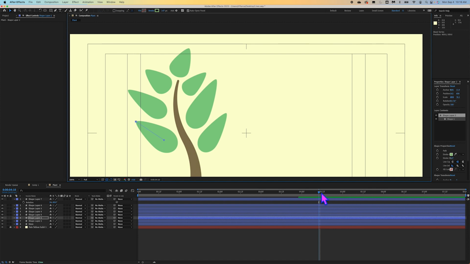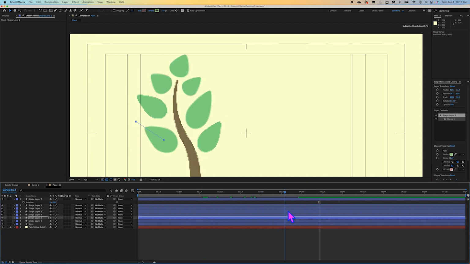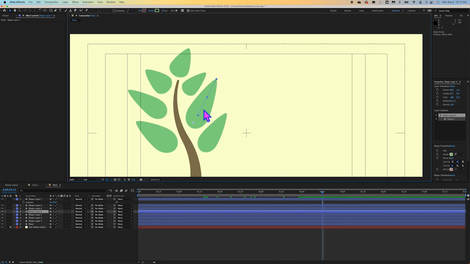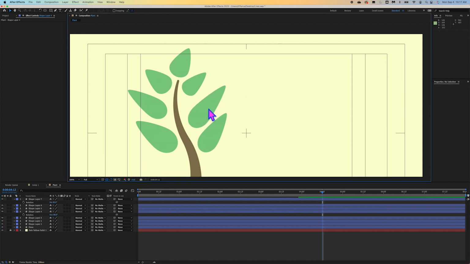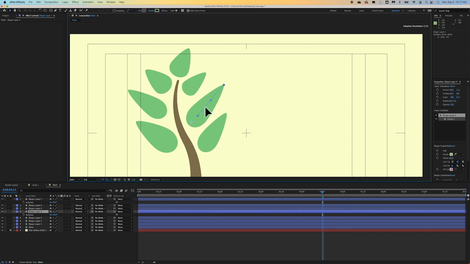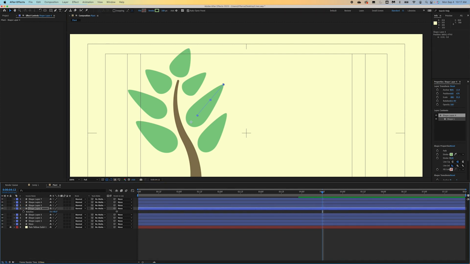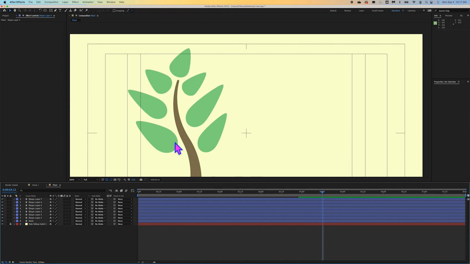Now, the big problem with these is that they're all growing at the same time. So they look a little bit cheesy like that. And in fact, I think this one, I would like to see that one rotated a bit more. Maybe rotate it a bit more, a bit smaller. And then let's go ahead and just move it into place a little bit better. All right, so what I want to do is I want to reveal all the keyframes for all these layers to myself so that I can move the animation and stagger it a little bit more so it looks a little bit more natural.